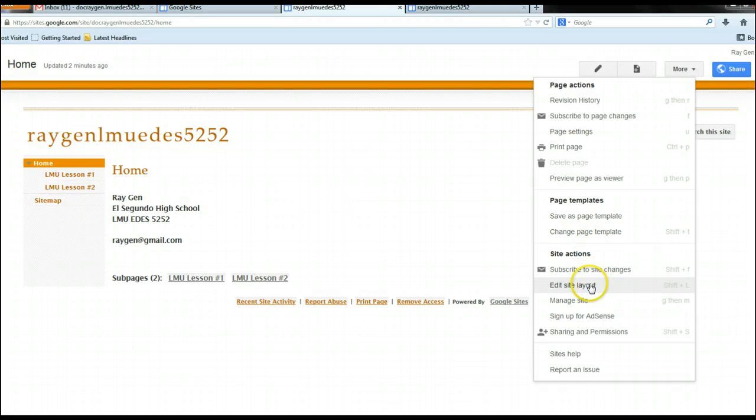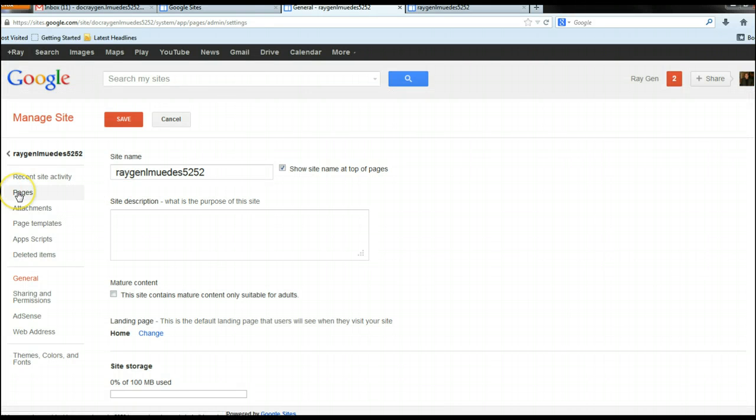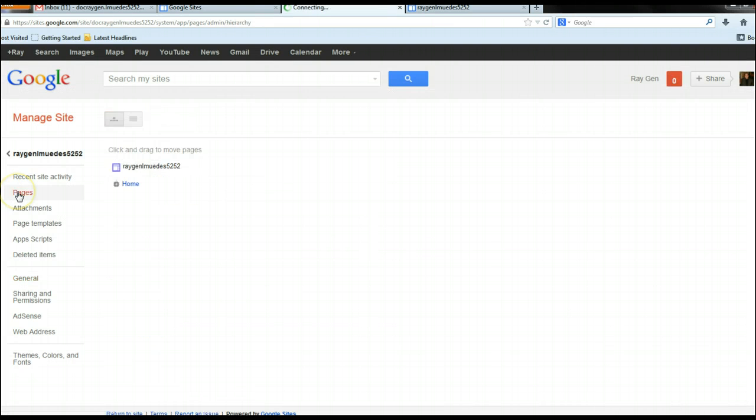And then you could edit the site layout, you can manage the site. You're not going to make any money, but manage site, let's just click on that. If you ever need to look at specifically what pages, if you want to see your attachments, I don't want you to do any attachments.